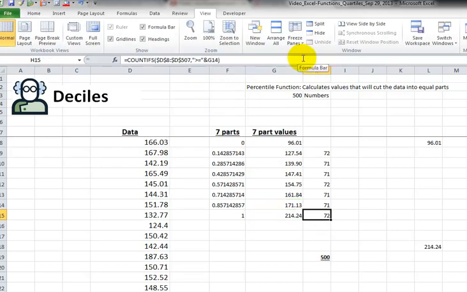Many ways to do this. But now we've got all 500 numbers accounted for. So 7 parts, 7 part values. If we're going to cut it into 7 parts, this is the starting point and the ending point for the first cut, starting, ending for the next cut, and all the way down. Just the cutoff value, so that it would be the same as sorting this, and then just saying, I want to get the first seventh of the numbers. So as long as you're creative, you can put pretty much anything in here and cut it any way you'd like.